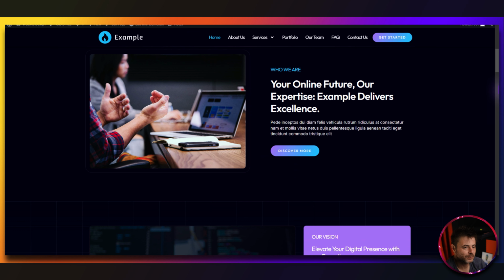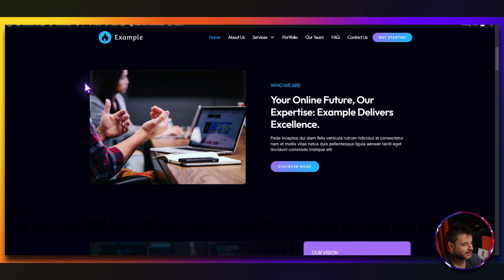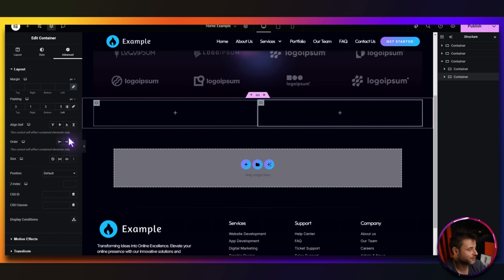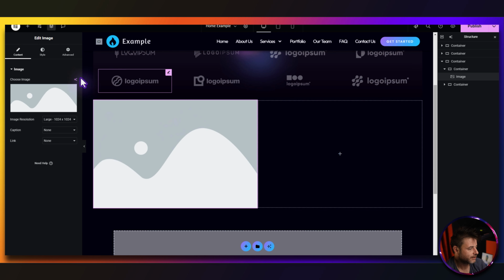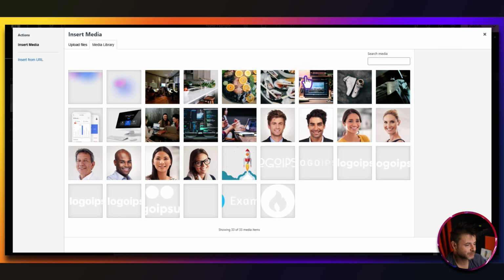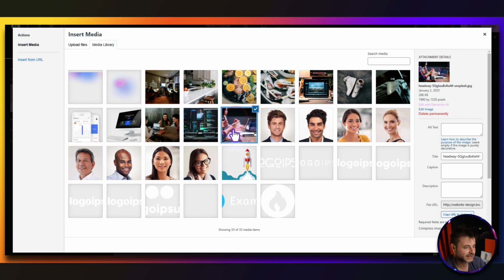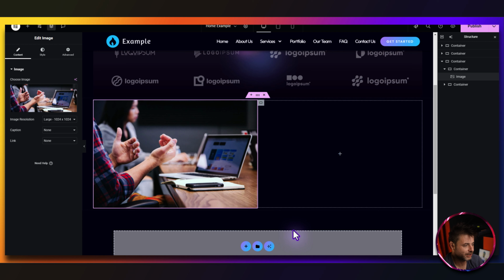So this is what we're actually seeing there building. So you can see there's that little border that we put in where we're going to be putting in this image. And this is going to be the headings that we're going to be putting into the second container. So in this first container, we are going to go and get that image. So get the image and we put it in. Now, what we're looking for is where the focus is for the guy's hand at the meeting. So we're going to select that one and we're going to put it in.